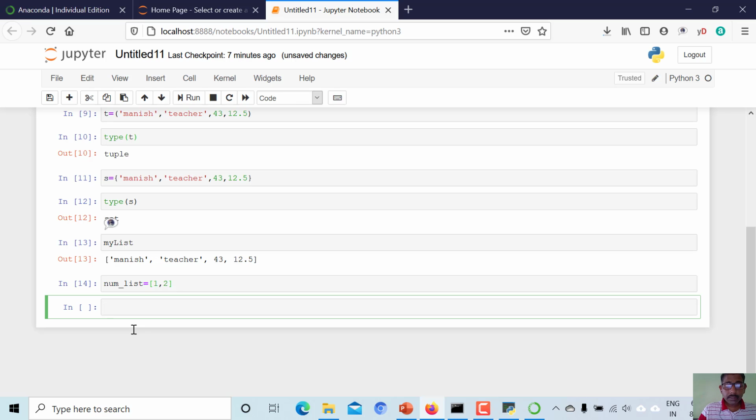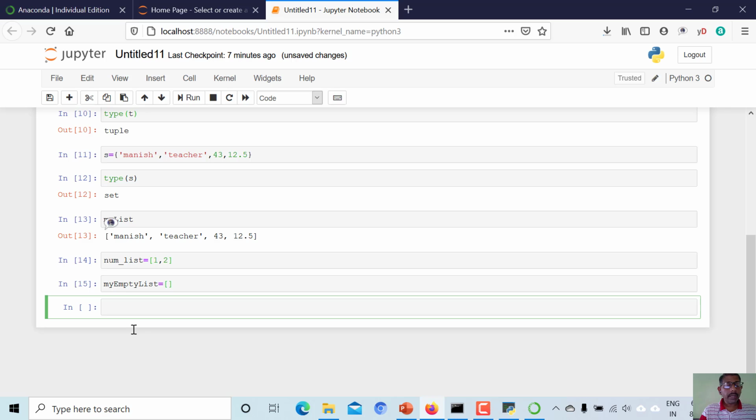Then an empty list, my empty list. We are not writing any element. So the empty list concept is also satisfied by list. Number list concepts are also satisfied by list. So in this way, these concepts are satisfied here.